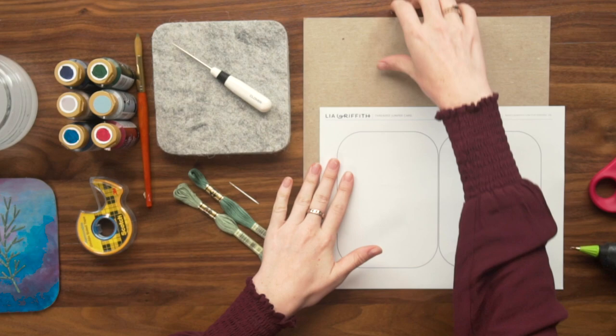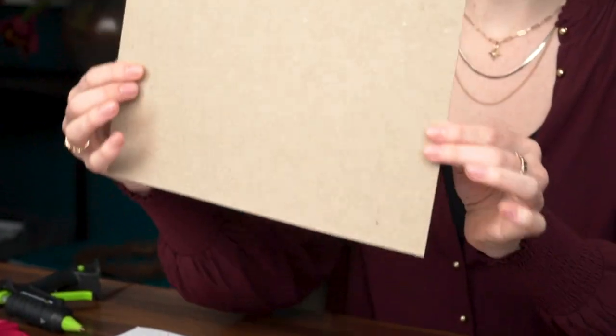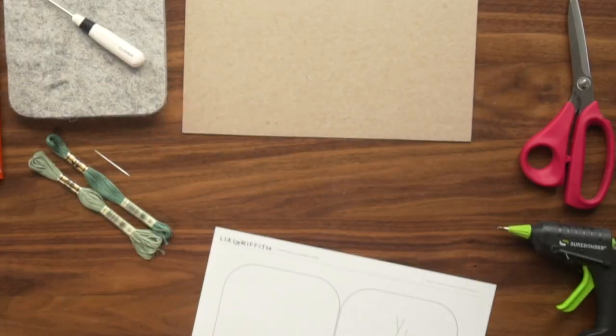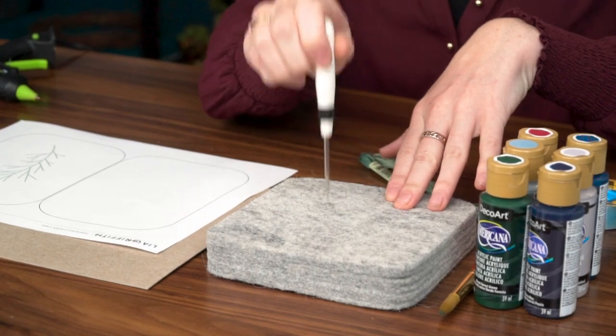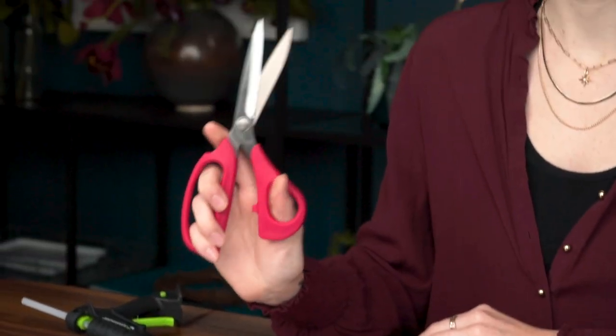I use these tools and materials to make this card. First off, we've got this chipboard that comes in our craft pack. This is nice and thick and it's going to hold up well against a few layers of paint. I've also printed off the template and I have an awl and this little pad that I'm just going to punch right into — you can also do this on a carpet or something you don't mind getting little holes in. I've got some double stick tape, but you can also use regular tape, as well as my chunky scissors ready to go.